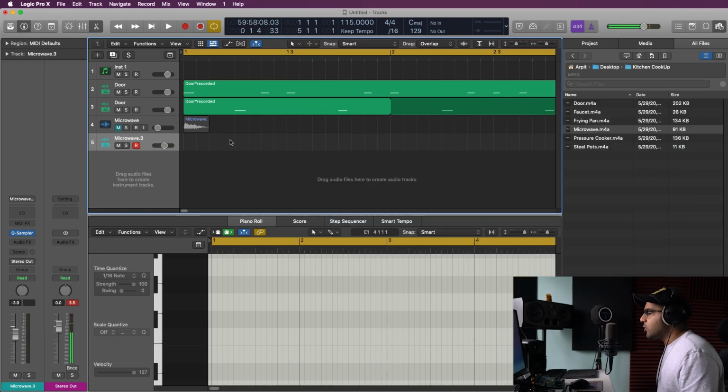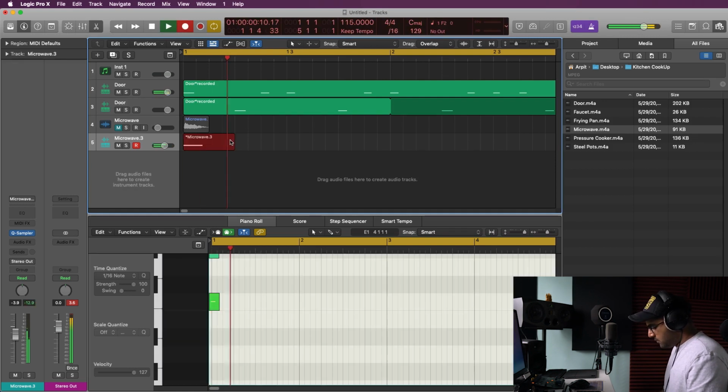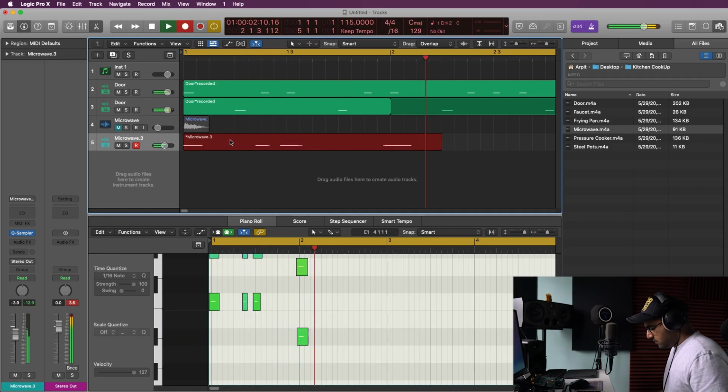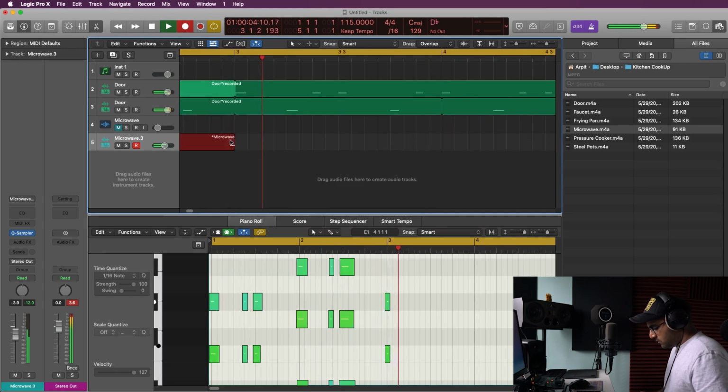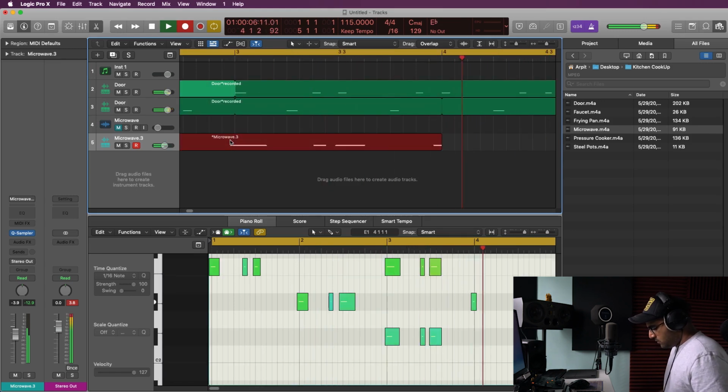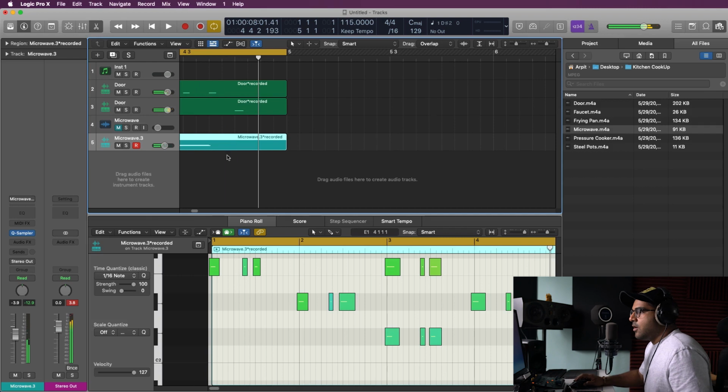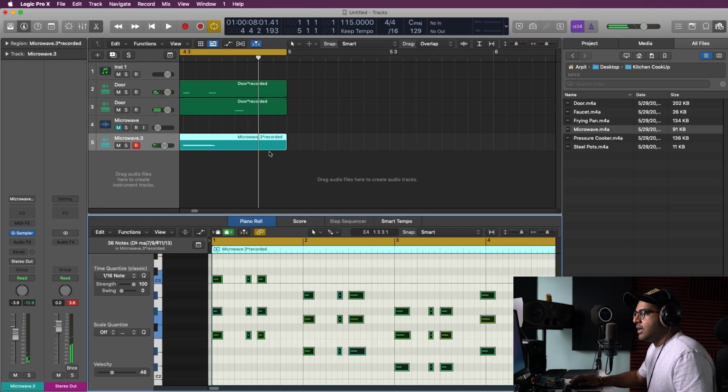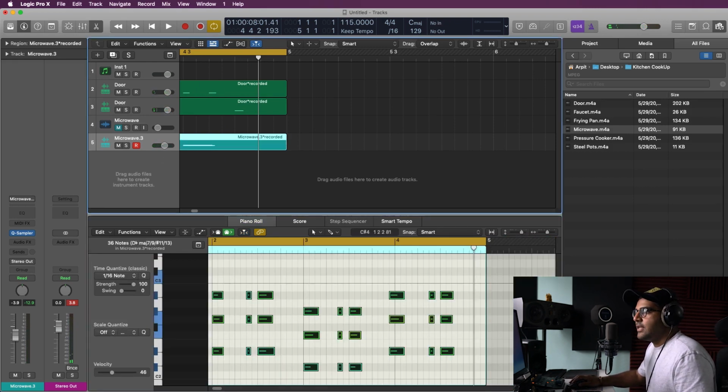I'm going to use this as a chord pattern. Let's see how this sounds. All right, so we have this. Hit Q, quantize it, and see what it sounds like.